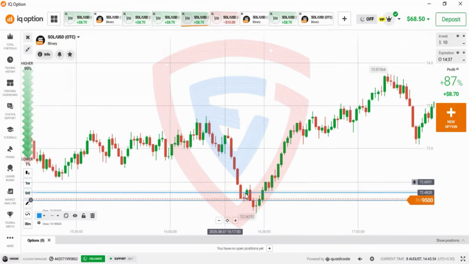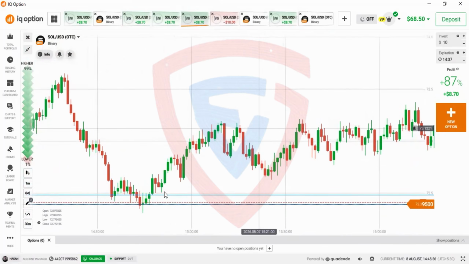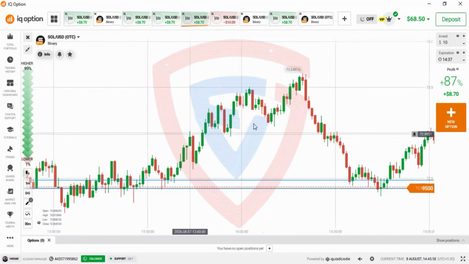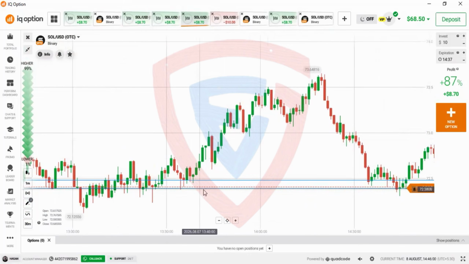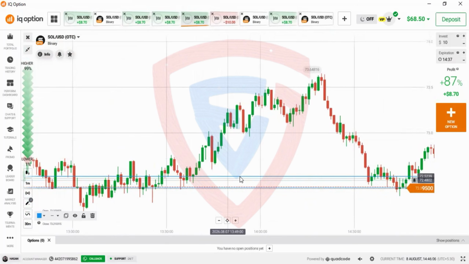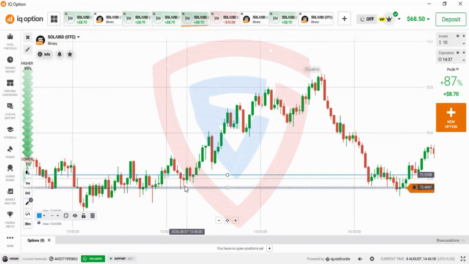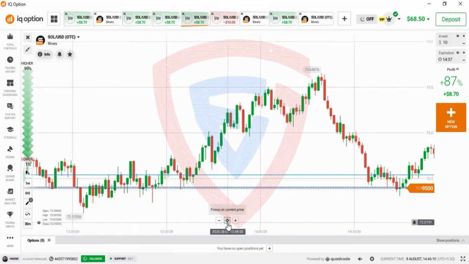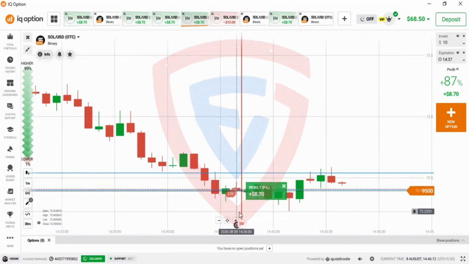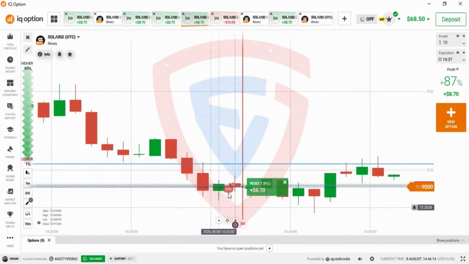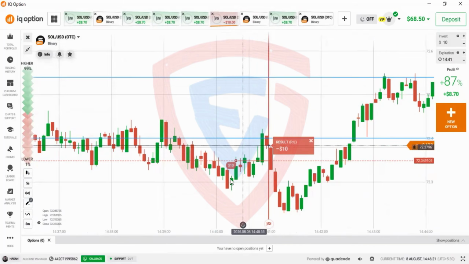So it is a order block, and so it is a order block area. Okay. So it is a order block area. This candlestick is a order block candlestick, and the market broke this level and came back to this level and made a new low. That's why I placed my trade here. And this is my fifth trade.